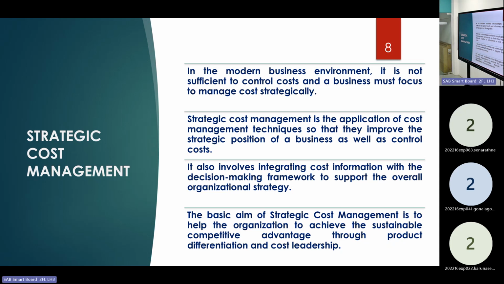Two brands, global brands Coca-Cola and Pepsi Cola. In certain countries, the highest market share is Coca-Cola. In certain countries, the highest market share is Pepsi Cola. Very rarely do you find in the soft drink beverage industry any other local product having the market lead. In Sri Lanka, we have that scenario. Still in Sri Lanka, Elephant House is the market leader, leading these two global brands, right? That is also because of how Elephant House was able to position their product in the customer's mind for the long run.